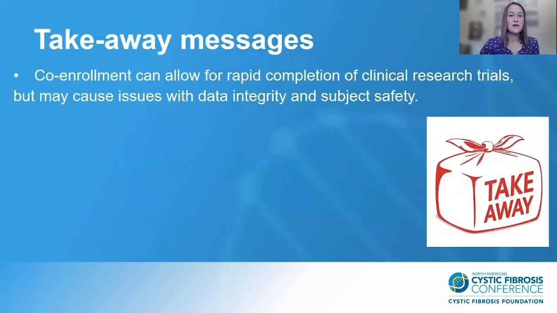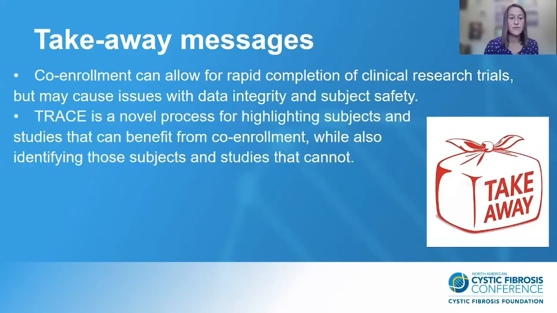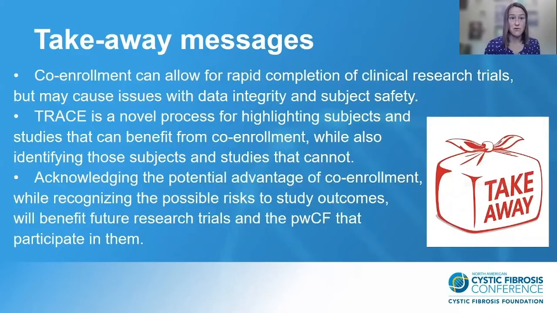So in conclusion, co-enrollment can allow for rapid completion of clinical research trials, but may cause issues with data integrity and subject safety. TRACE is a novel process for highlighting subjects and studies that can benefit from co-enrollment, while also identifying those subjects and studies that cannot. Acknowledging the potential advantage of co-enrollment while recognizing the possible risk to study outcomes will benefit future research trials and the people with CF that participate in them.